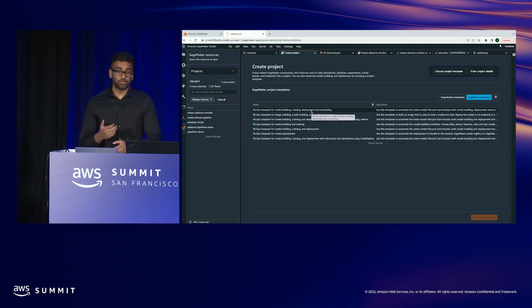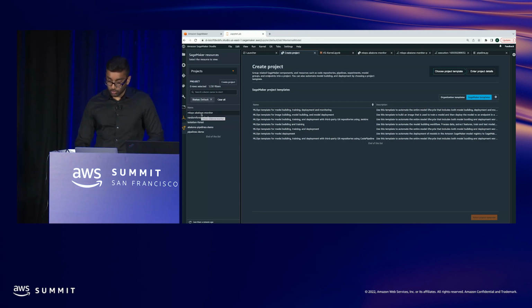And SageMaker Pipelines is the premier MLOps service within SageMaker that integrates with our different sub-features, such as Model Registry, Data Wrangler, Model Monitor, SageMaker Clarify. So all these services are kind of brought together in these templates. So what I did was I selected this MLOps template for model building, training, deployment, and monitoring. And all of these are orchestrated through code, as Karthik was saying, but it provides this boilerplate project right here.